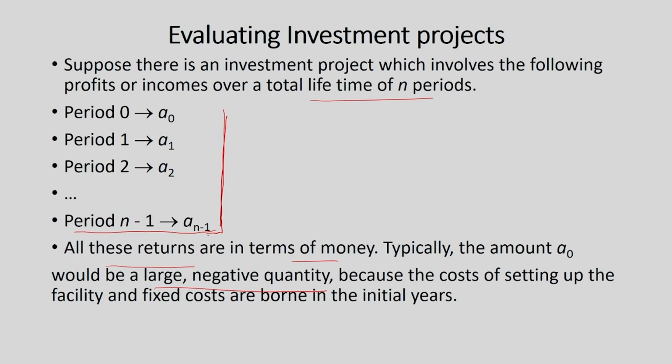So, this is the project in its totality. There will be some payments that you will have to make as an investor. Those are outgoings, outflows, and those will be registered as negative, and there will be some earnings which are positive, like profits. Those earnings might be in the future, but definitely in the initial period there will not be any positive inflow. In the beginning there will be outflow. Therefore, A0 is likely to be a large quantity because fixed costs are involved, and it is likely to be negative.